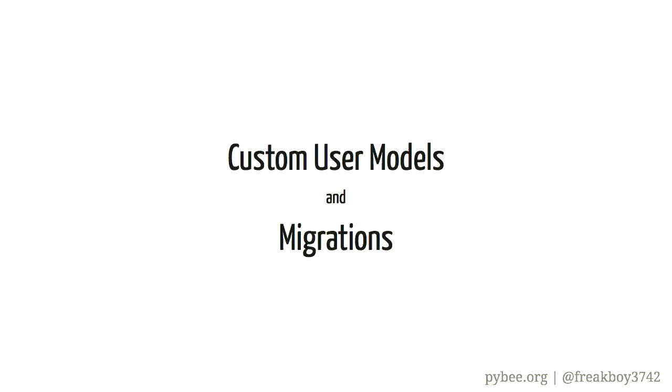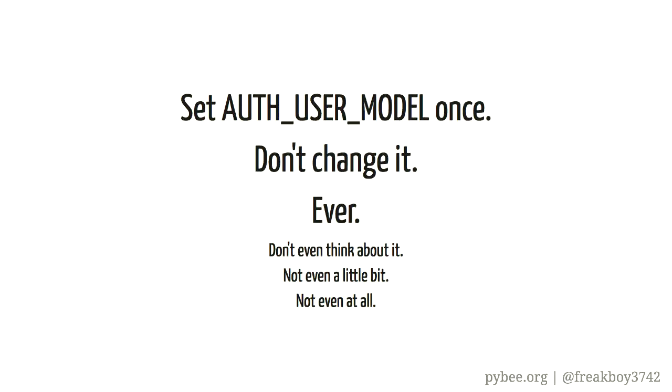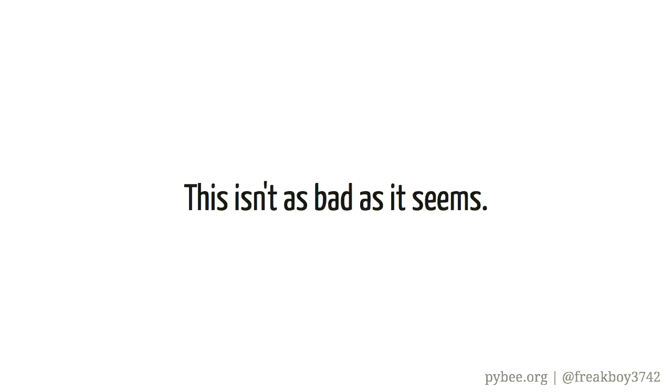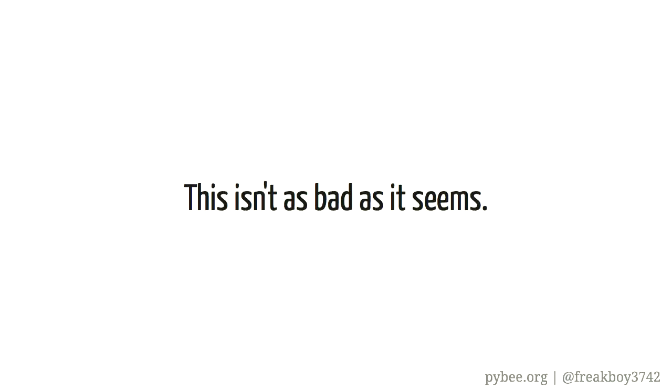The second thing to watch out for is migrations. AUTH_USER_MODEL is a setting and in principle you can change it, but if you do you're effectively changing every foreign key reference to the old model — and it can't be tracked because settings aren't tracked by the migrations framework. The general rule of thumb: set your user model once at the start of your project before you run your first migration, then don't change it. The issue isn't migrating the user model itself — any given user model can be easily migrated, adding fields, changing the username field. It's changing every foreign key reference and constraint to that model.